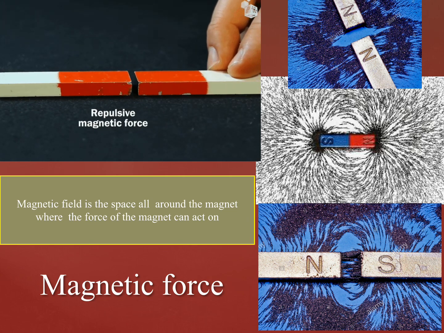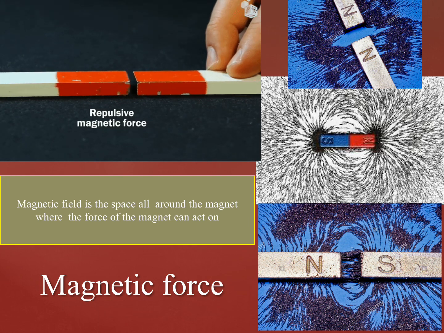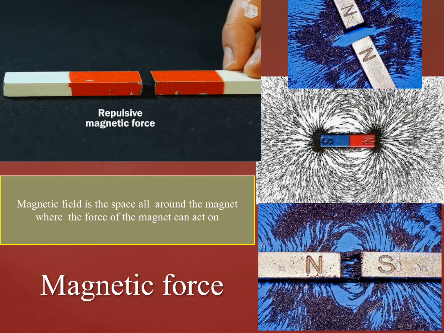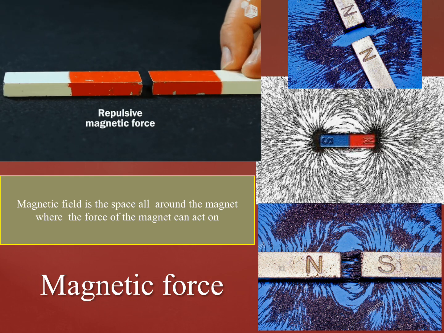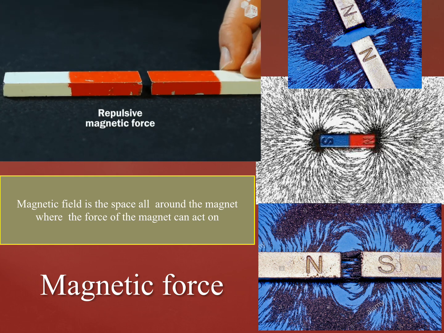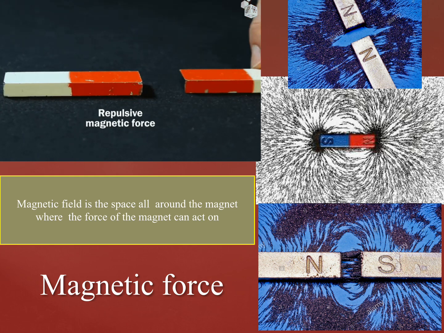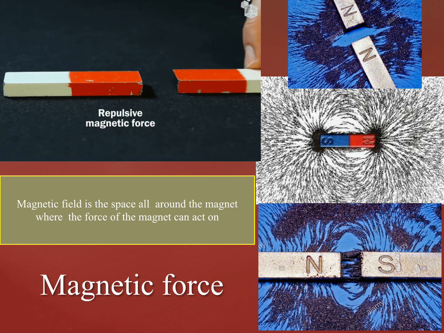Let's talk about magnetic force. If you have ever played with two bar magnets, you have probably felt them pull toward each other. At other times they seem to push away from each other, or repel each other. The force you felt is a magnetic force caused by a magnetic field.